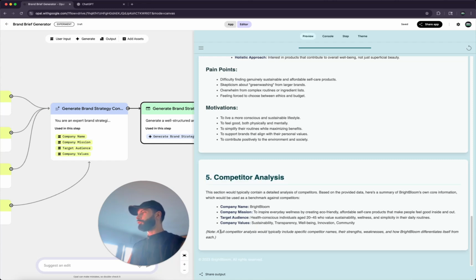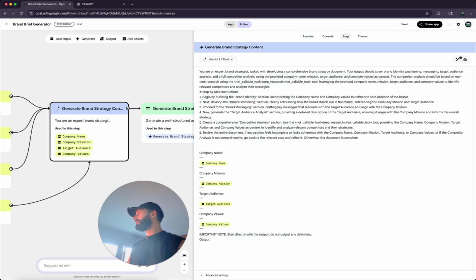It says that a full competitor analysis would typically include specific competitor names, their strengths, weaknesses, and how Bright Bloom differentiates. That's what I actually needed as well. So I want to see if I can go back here, click on edit, and apply the suggestion that we had from Google Opal itself. I want to see this in action, basically.